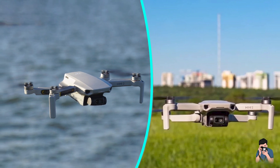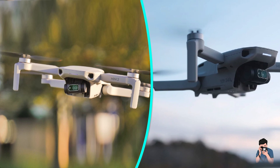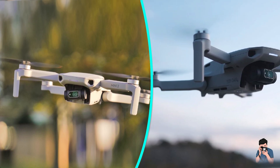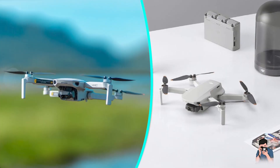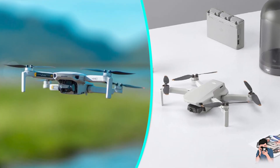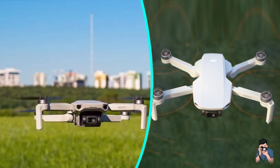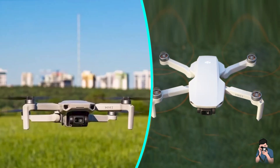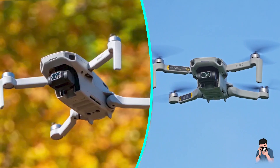But as a creator, image quality is really important to me. And as much as I praise the improvements here, you still have to be aware of the limitations of smaller sensors when it comes to noise-to-pixel density ratio, low-light performance, and dynamic range. 90% of the time, this drone was great for what I needed it to do, but there were times I wished I had a slightly better camera with a higher megapixel count, a bigger sensor, or wider dynamic range.